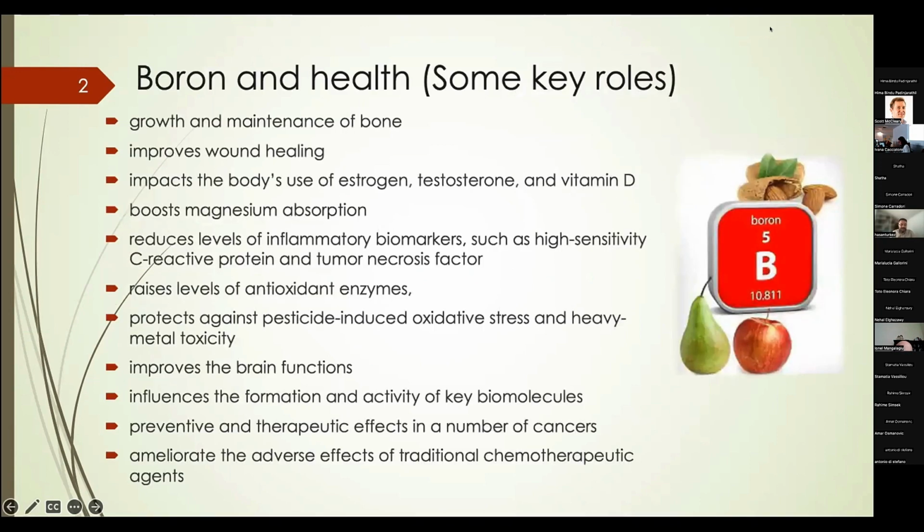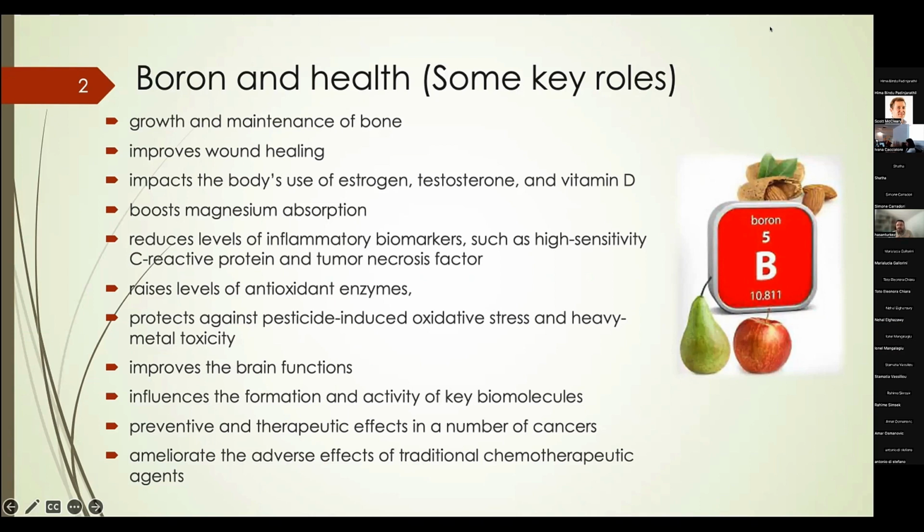Now, the health of not only people, but also plants and animals, depends on the trace mineral boron, because we consider boron as a micronutrient, which may also have key functions in the evolution of life processes on the Earth. According to current investigations, they mainly focus on the most important impacts of boron on human health relationships. For example, its influence on bone formation, bone regeneration, wound healing, improving the wound healing process, and then the synthesis and metabolism of sex hormones, and vitamin D, and the absorption and usage of calcium and magnesium.